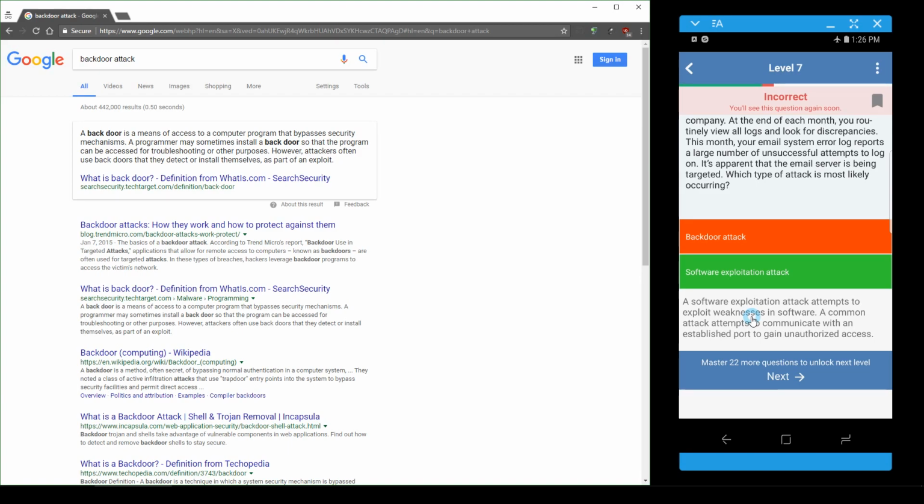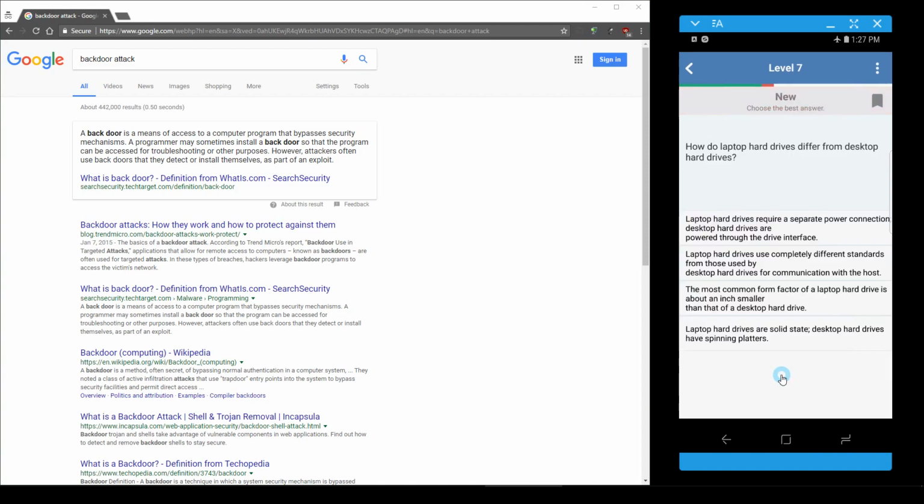What are you yelling about? Unsuccessful attempts to log on. I mean, they're not trying to exploit the weakness in the software. It's just trying to log on. Maybe that question is just written wrong. I don't agree with that one.